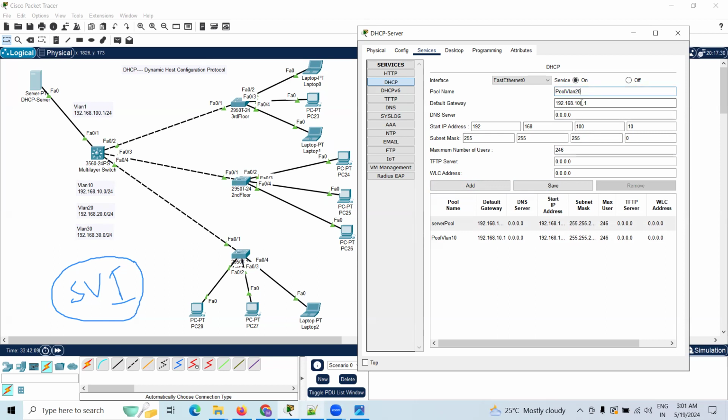So here I'm taking another virtual interface gateway, and here the IP address is 20, 246 IP addresses, because we have a 256 range. 256 means minus 2, one for the broadcast and one for the network ID. So 254 IP addresses. Add, and we have VLAN 30.